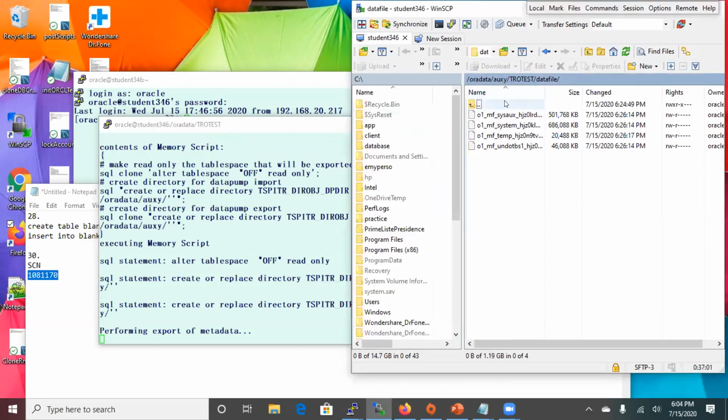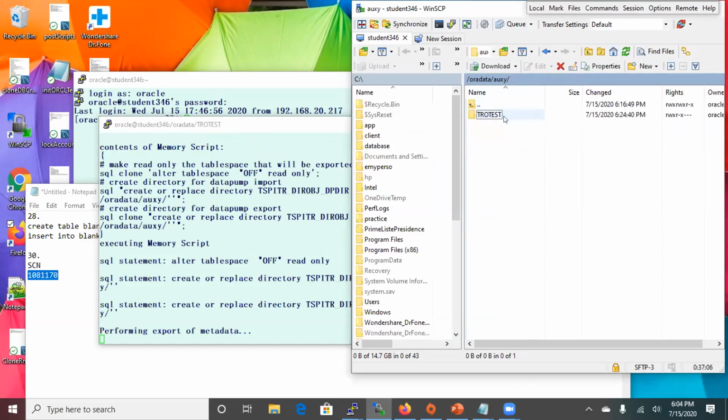Let's take a look here. The dump file will be generated soon. So you see that RMAN is really doing a lot here for you. RMAN is performing a point-in-time recovery and also doing an export and import for you.